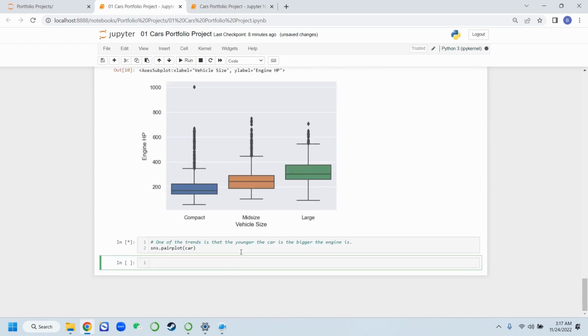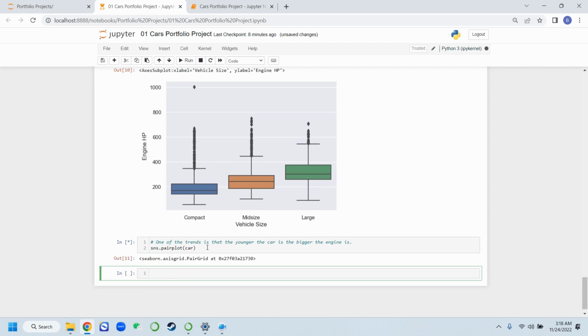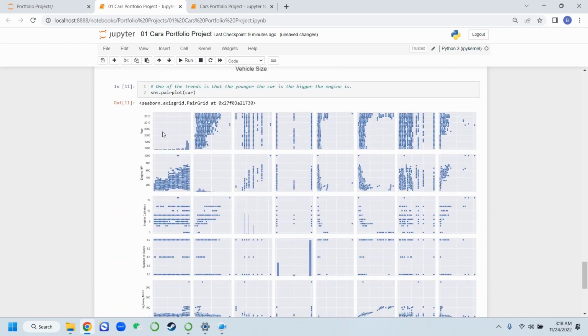The next thing we're going to run here is going to be a pair plot. And we can take a look at some of the trends that we can find. Sorry, it's going to take a moment to load. There's a lot of data. So I'll give it just a moment here. But I made a note that one of the trends that we get here is that the younger the car is, the bigger the engine is, which shouldn't be that big of a surprise because that's just the nature of the beast.